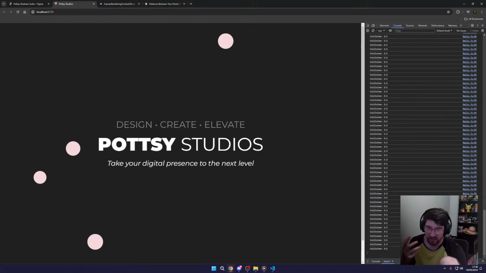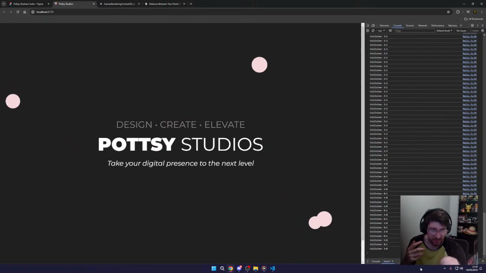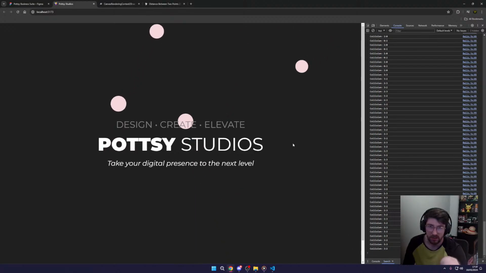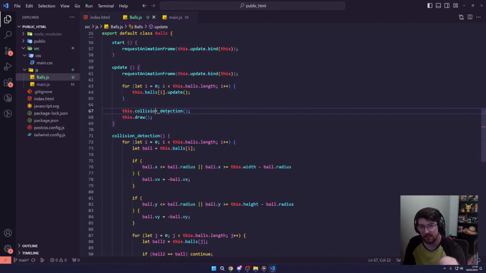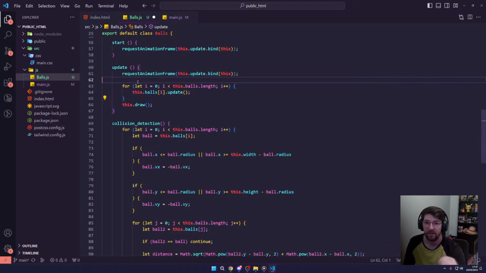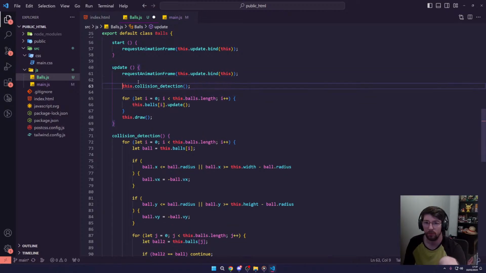They're not reversing like they should be, technically. See, that collided, but not reversed. Is it because this needs to be, and I have an idea, before?